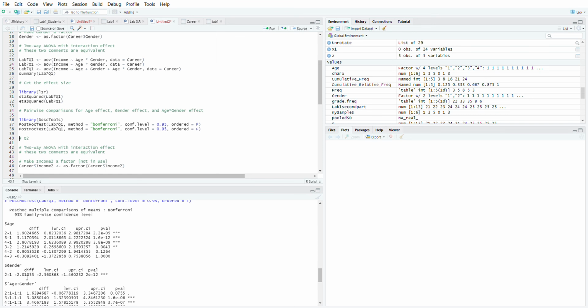That's just like a really old convention, and that's just what people continue to do. So yeah, we have the directions of our differences now. And because there was no interaction, we don't have to do too much more. So let me pause this and I'll show you guys the Word document now.